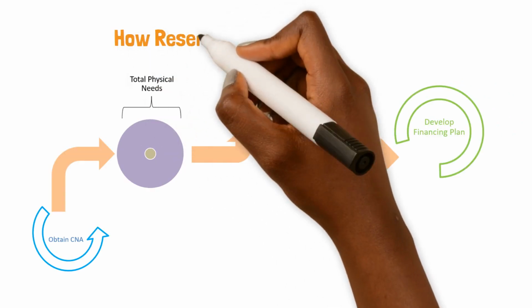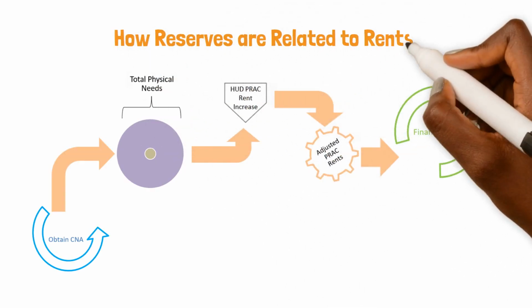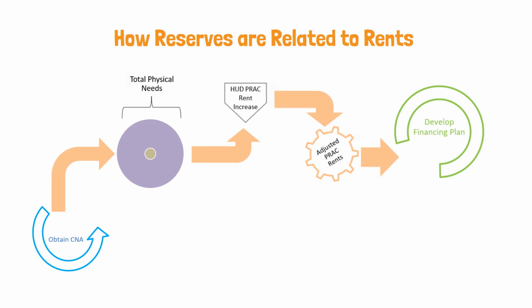As we just discussed, your PRAC rents form the basis for your initial Section 8 contract rents after conversion, so it's critical to make sure your PRAC rents are set appropriately before submitting your RAD conversion plan. This is done by approaching total physical needs identified in the CNA with a low rehab and a correspondingly high reserve deposit requirement. All requests for budget-based rent adjustments for a PRAC are processed through your assigned account executive in the local HUD multifamily field office.